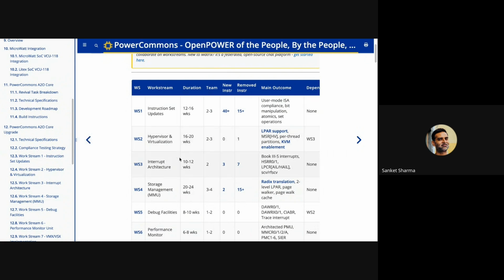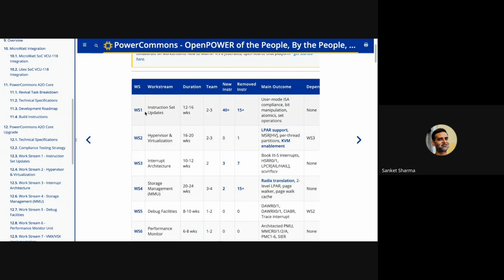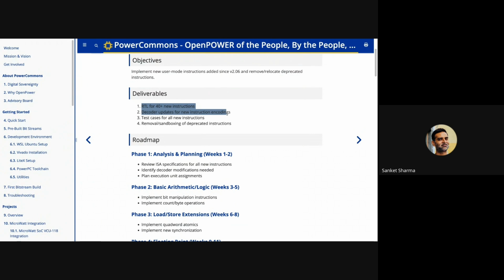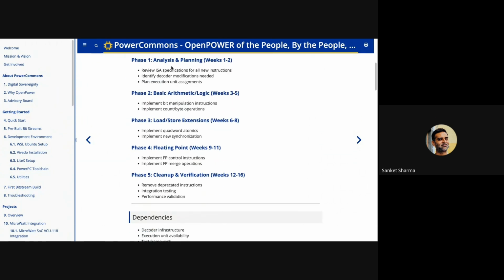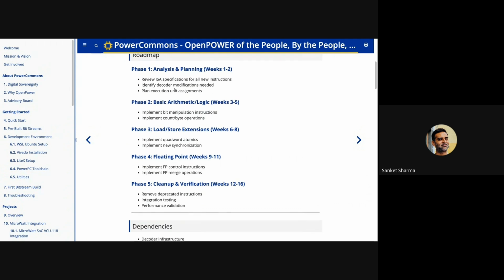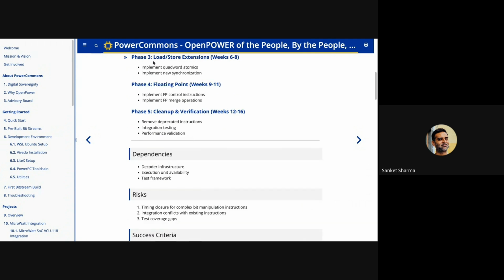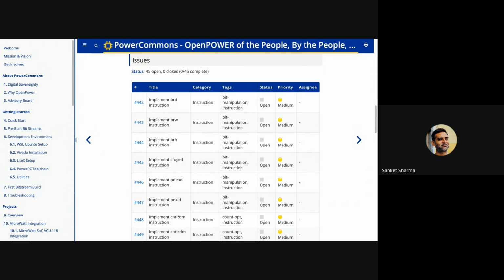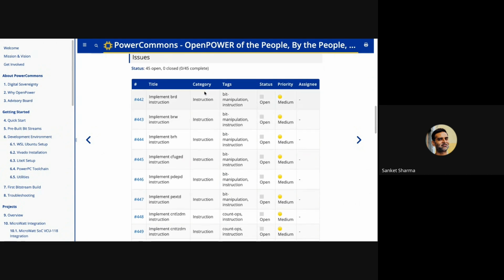As an example, if you are interested in the instruction set upgrades, if you click on this work stream, it'll tell you what the deliverables are, what needs to be done in that work stream. If you click on any of these, it'll take you to the subtasks for that. So as an example, the load store extensions, and give you the details here. This was a plan that we pulled together a while ago. I think most of these are okay-ish, but you might need more details on some of those specific instructions.